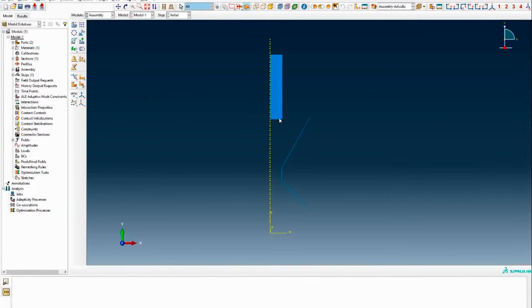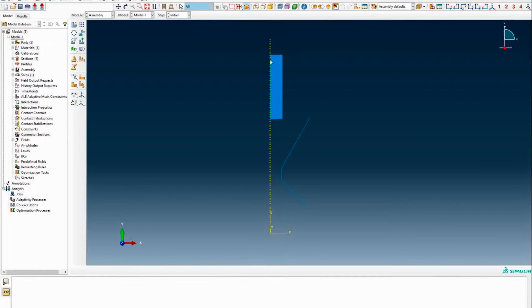For example, if I want to move this along this, keep this in mind. You can only move these two on this side of this axis, because the simulation is axisymmetric.